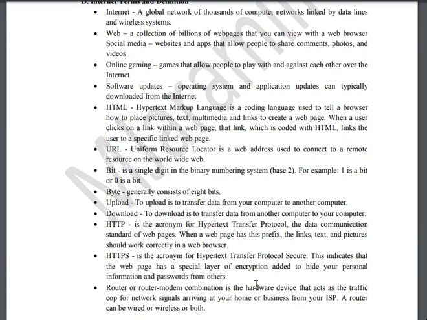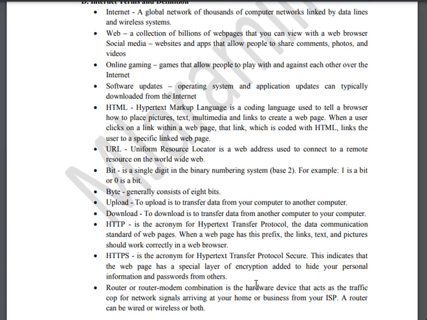Upload. Alam naman na natin how we do the uploading. Anong nangyayari pag nag-upload tayo? Of course, once we upload something, ibig sabihin, we're putting that one in a certain place. Halimbawa, we upload our picture in our computer. We upload something on our social media. So, we're putting that data or those information in a certain place. Download, of course, is when we're downloading coming from the internet. Gusto kong i-download to kasi kailangan ko to. When you open a file, you want to save that one to your computer, you need to click the download para ma-save mo siya doon sa computer.